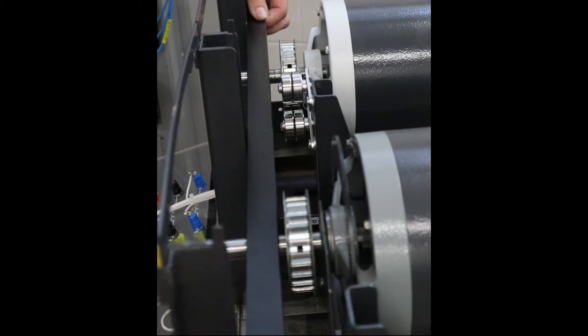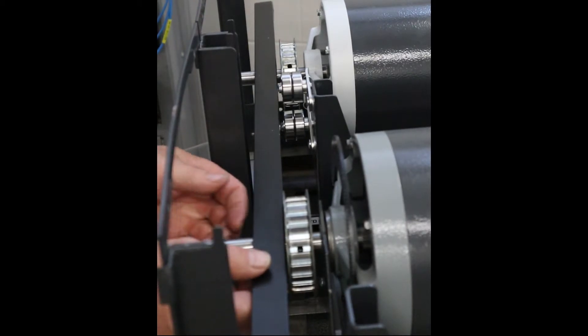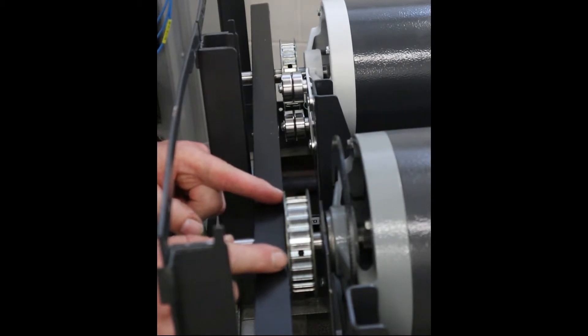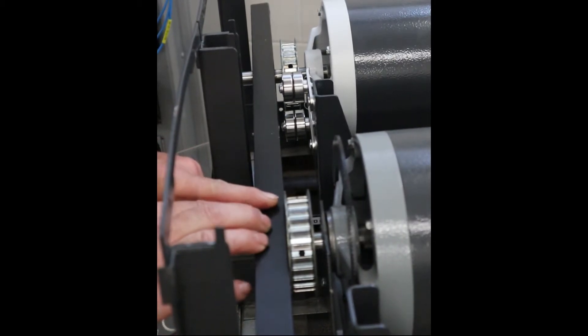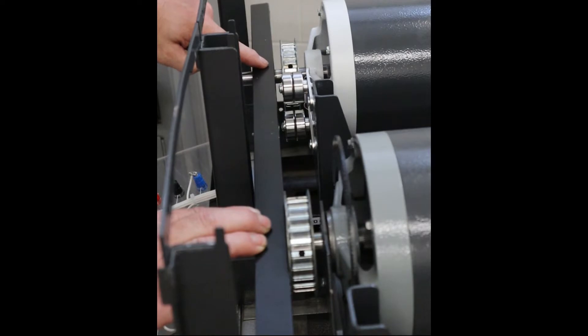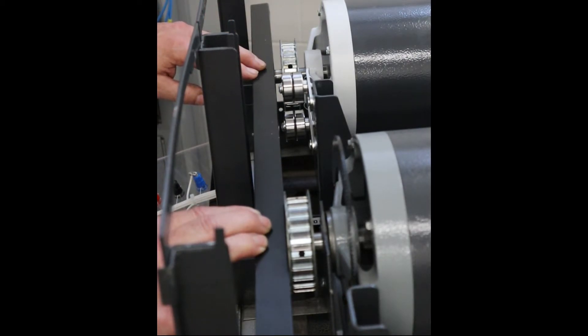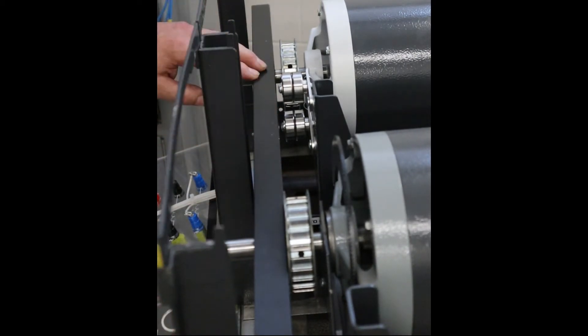Taking a shot with the belts removed to show the amount of misalignment within these pulleys. I'm using a piece of metal as a straight edge or guide, and when I place the straight edge here — making sure it contacts both sides of this pulley — you can see there's a prominent gap at this end. This is meant to really underscore how much misalignment there is in these pulleys.